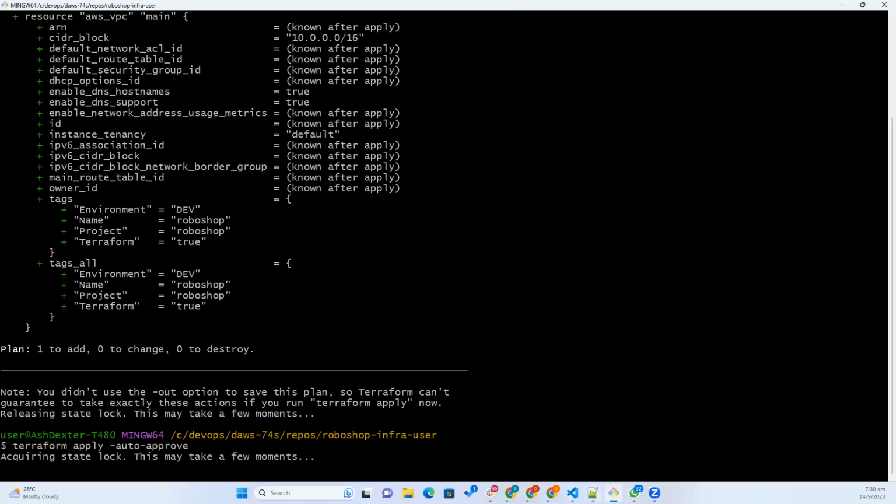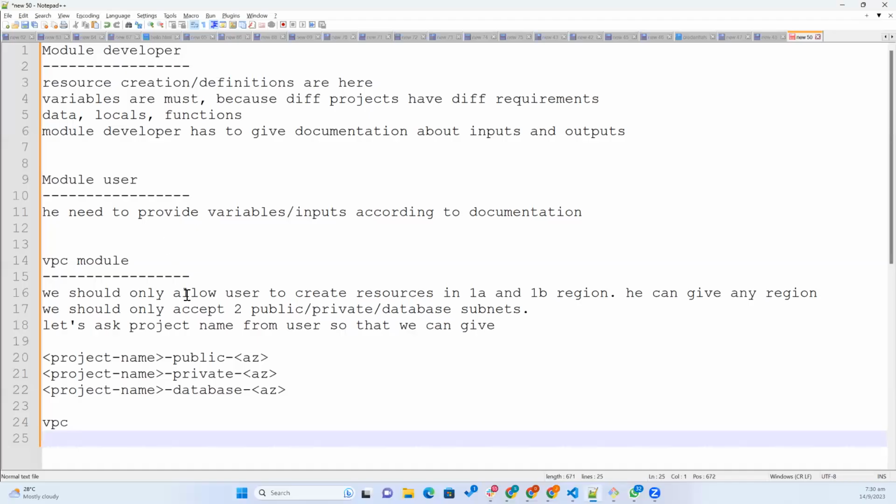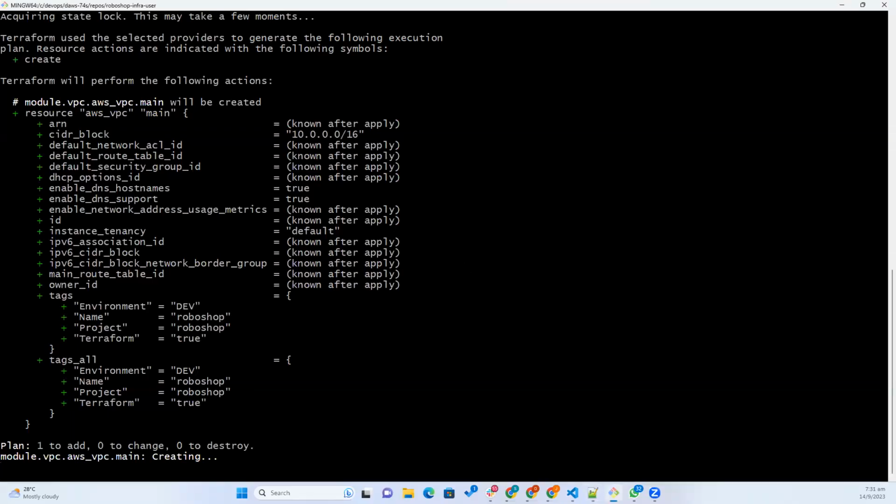This will create the VPC. And the next thing, it is the module developer's responsibility to provide the outputs also, because we need the VPC ID to create other resources, for example, security group. So we need that.